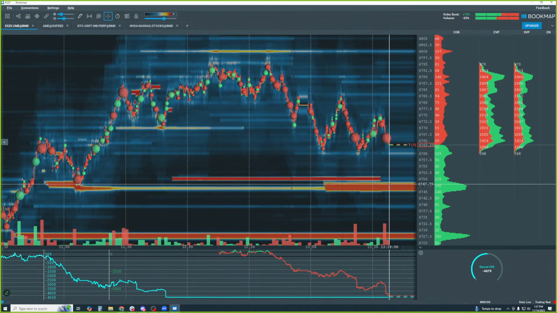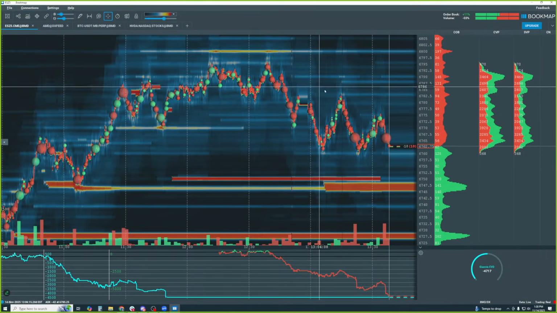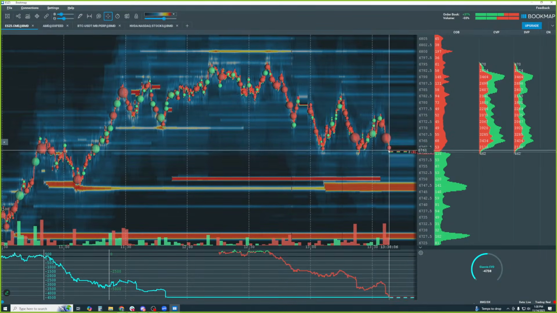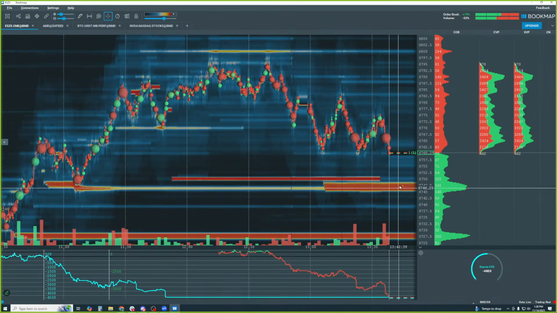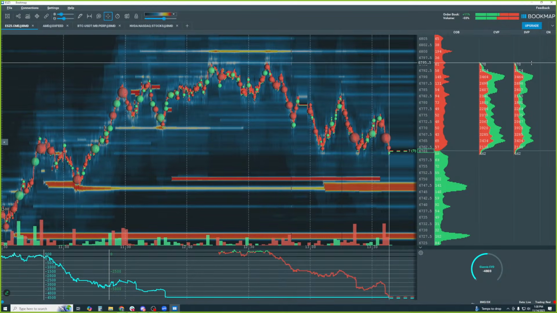That's where they need to go. And if we're trending, we broke the trend here, and we're looking for sellers. I'm looking for the sellers to hit the bid and try to trade down into this liquidity here. And that's a very simple explanation or use of the heat map.